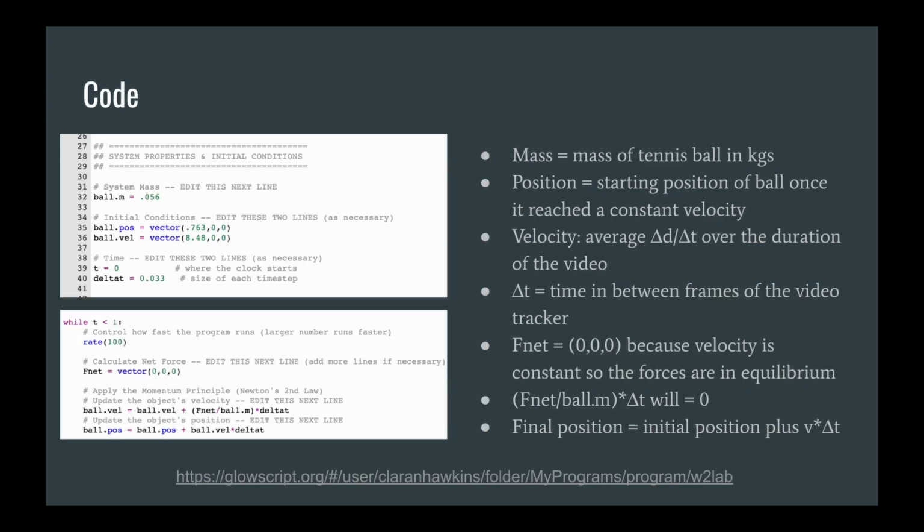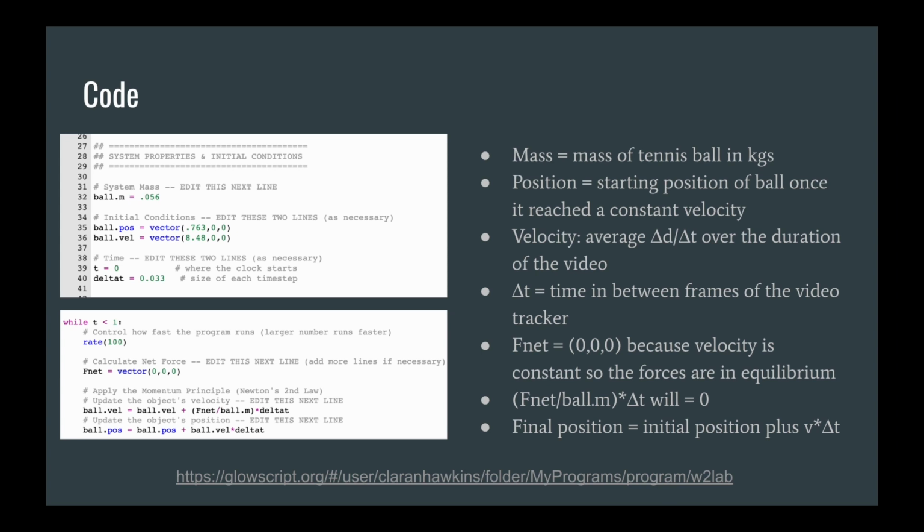This slide is going to explain how I collected the data that I showed previously using the GlowScript coding software. Using the starter code provided, I replaced the weight with the weight of my tennis ball, 0.056 kgs, and I replaced the velocity and the position initial conditions with the ones I previously stated. I found my delta t by observing the time the Tracker assigned in between frames, which is 0.033 seconds. I knew I wanted my F net to be 0 since the ball needed to move at a constant speed, and Newton's second law tells me that there is 0 net force acting on the system if the ball is moving at a constant velocity.